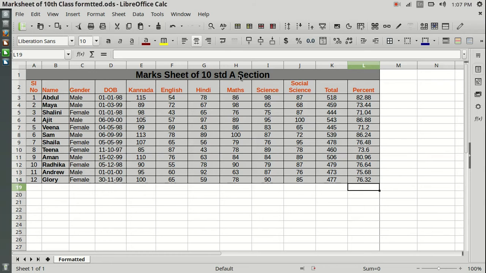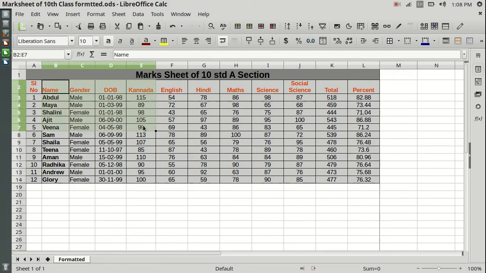So I want to sort this data, and I wanted to sort this data based on alphabets or in an alphabetical order. So how do I do this? The first thing I need to do is select the table starting from here. The reason why I'm starting from here and not from the serial number here is because I don't want the serial or the roll numbers to change accordingly. If I want that roll numbers also to change accordingly, I can start from here. So let me demonstrate both.